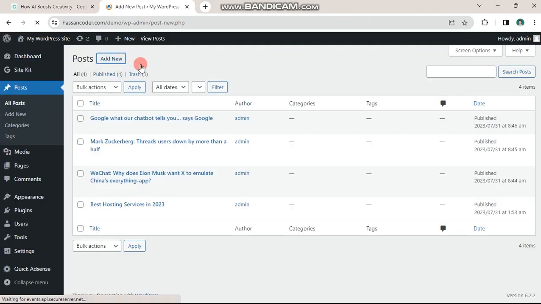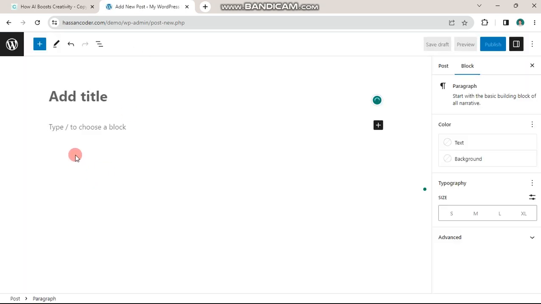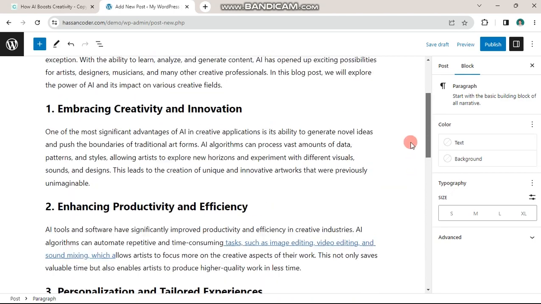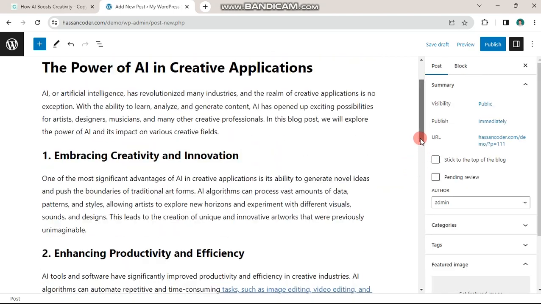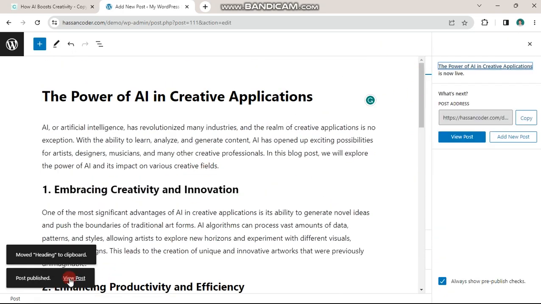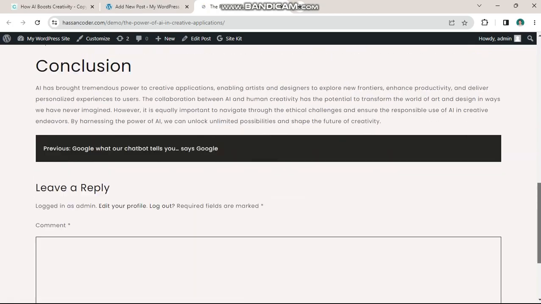Now, open your blog post editor and paste the content. Like magic, all your headings, links, and other settings will be intact. All that's left is to click the Publish button at the top right corner of the screen. And there you have it. Your beautifully crafted blog post is now ready to share with the world.